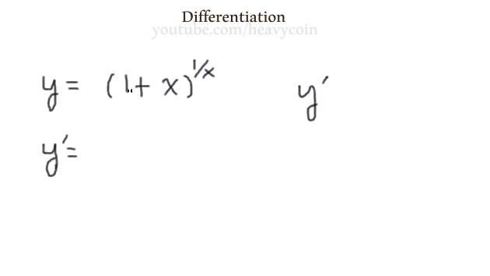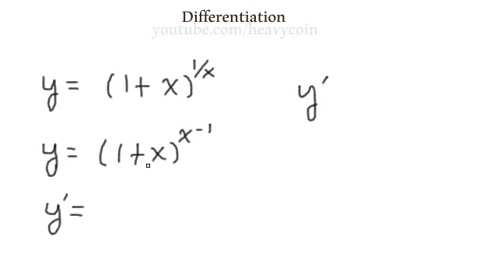So remember, we're going to treat what's down here in the base like it's a number. Actually, you know what? I think the first thing I'm going to do here is rewrite this problem. So let me just rewrite it. 1 plus x. Now I'm going to rewrite this exponent up here as x to the negative 1, right? So if we take this x into the numerator, the exponent becomes negative 1. Okay, now let's take the derivative.